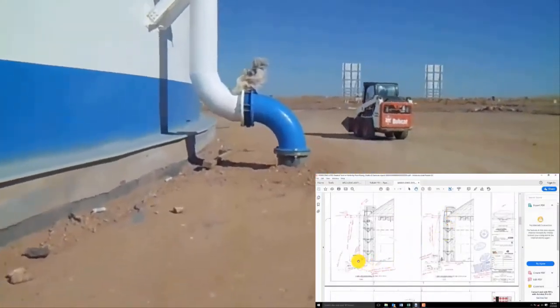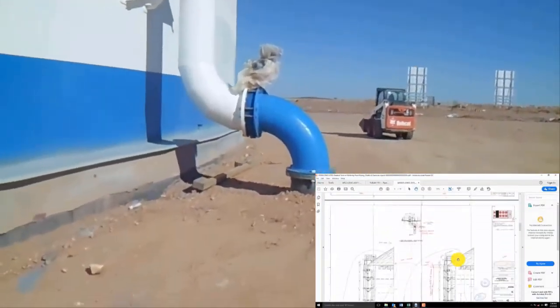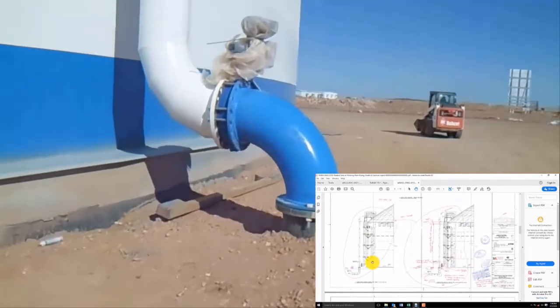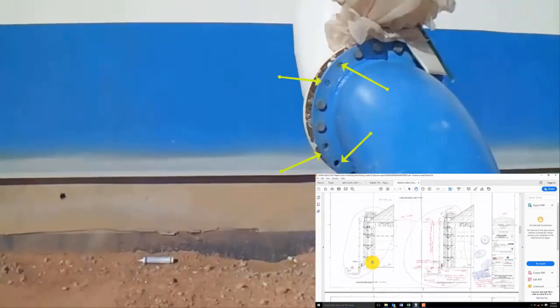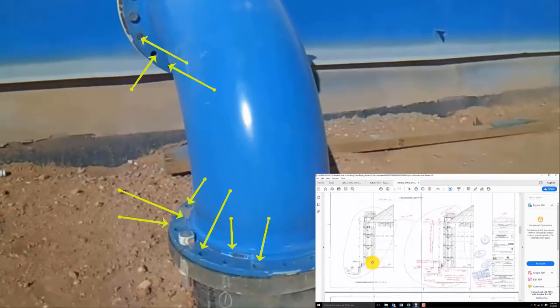Now in the other area, there it is. And again, also incomplete bolt. So no need to check in the other area. Ask again the foreman to complete all the bolts.